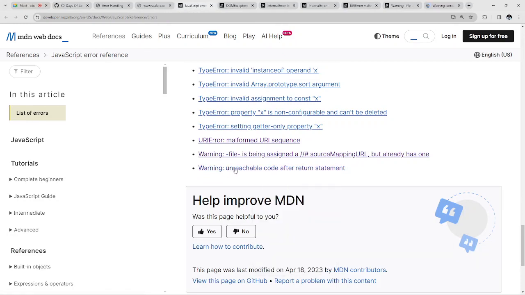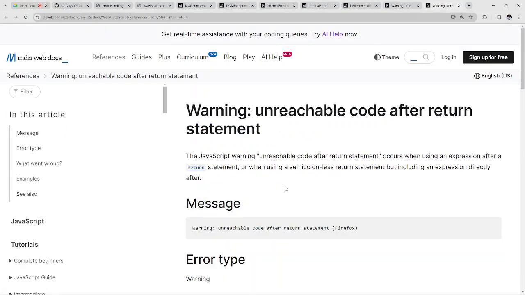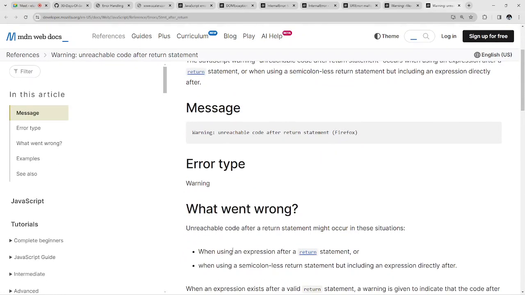Okay, this is also another warning. Unreachable code after return statement. Interesting. It's only on Firefox you see this. So yeah, that's that really. Are there any questions?